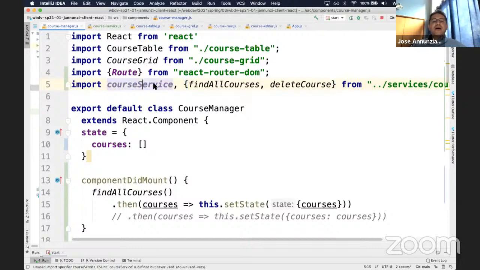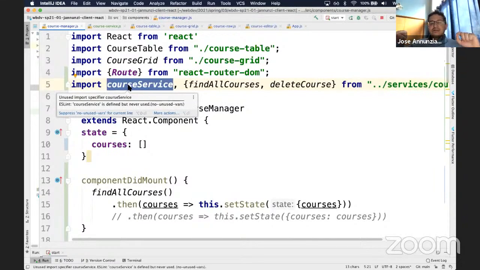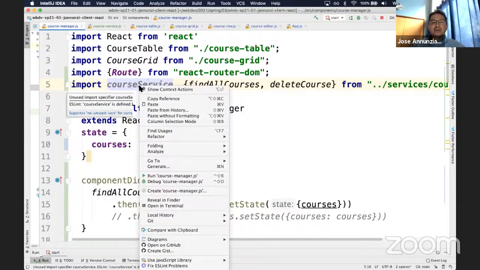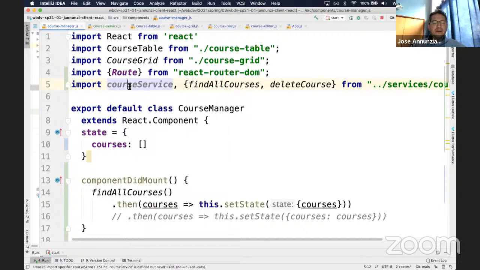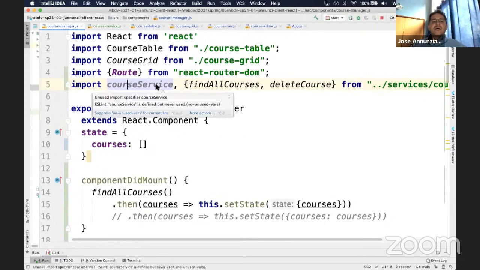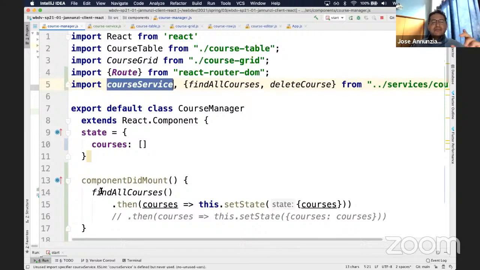Okay. And now notice that it's not in curly brackets. You can only have one thing outside of the curly brackets, right? And it's tied to whatever you default export, right?